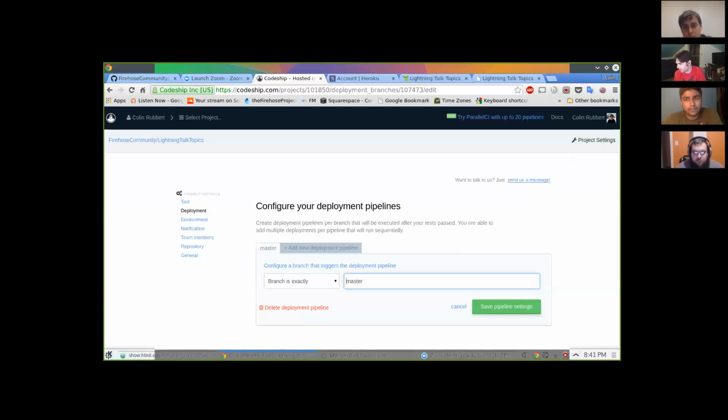Cool. So is that it? Yeah, that's about it. There's a lot more. You can have a bunch of settings and manipulate them according to whatever you want to do. If you have a bunch of different branches, you can test them before it goes to master, or test before Heroku. You can do that too. Awesome. Well, this was very painless. So yep, that's about it.